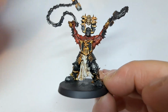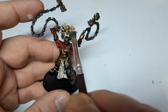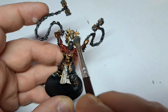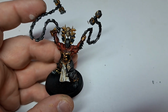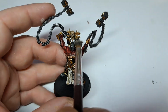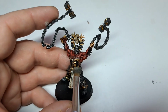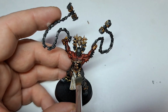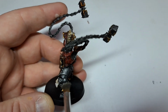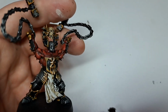Oh, got them tangled up. So yeah, I've missed the chain on here as well. I mean, you could at this stage go over all the gold with this dry brush as well, just to give that the worn look. I'm picking out where you can see it really. There you go, so you've got that silver, worn gold edging.